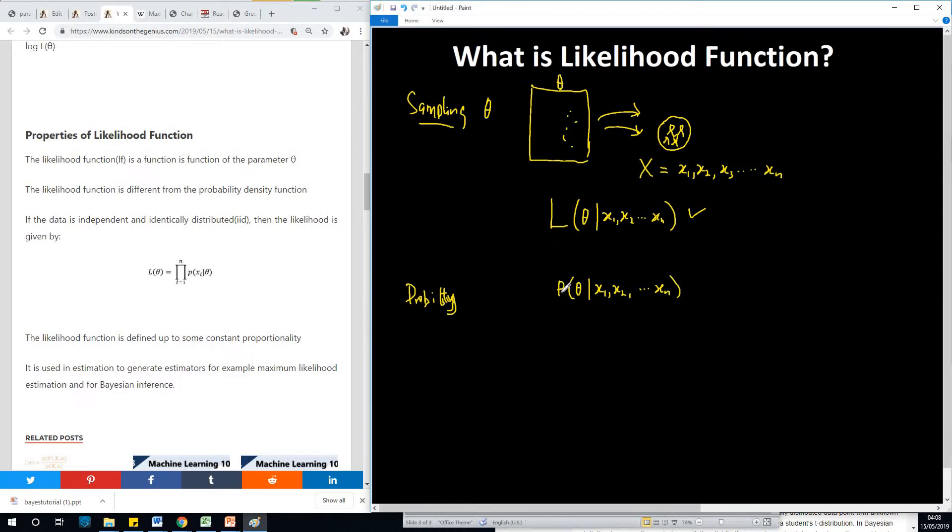But now when we write something like this, we will not be right. We will actually be writing this should be the likelihood and not the probability. So if we now say something like P(x1, x2 all the way to xn), now we are saying probability of this observation, of this height you have, given the parameter.